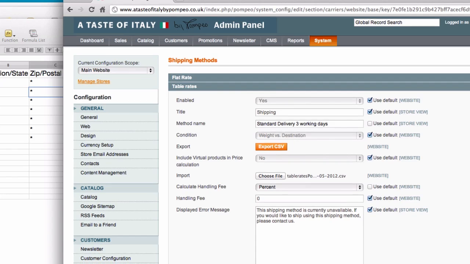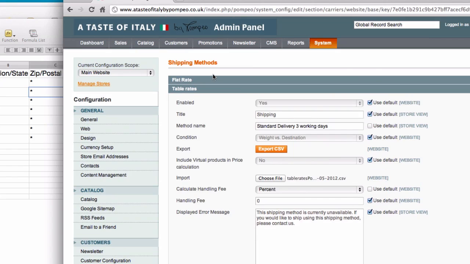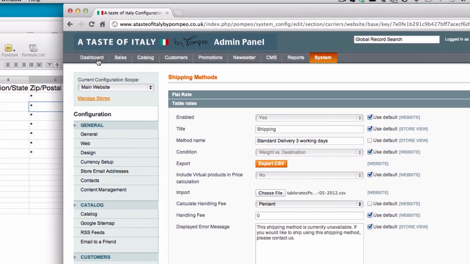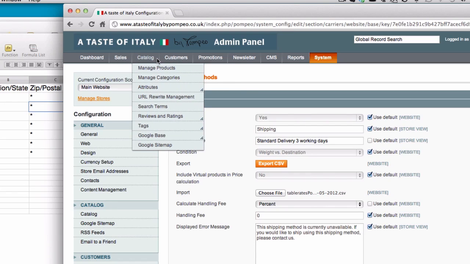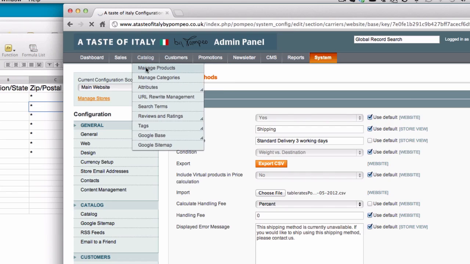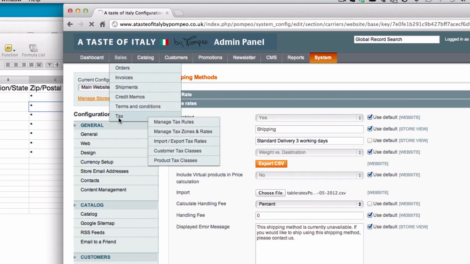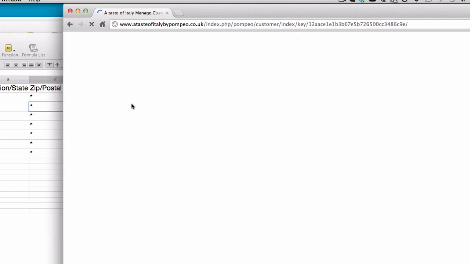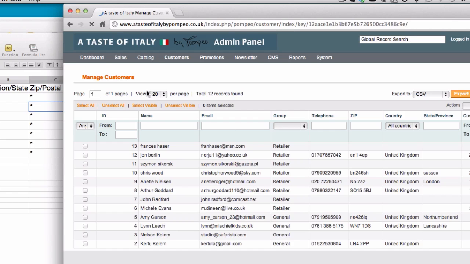So I'm not going to save here, but once that is done, you can do almost everything else. I will be sending you another video recording of how to manage customers. Basically, this is really simple. How to manage customers, how to manage products, how to check your orders and sales and invoices and shipments. All these things are quite self-explanatory. If you go through this, you will not destroy anything. Just look through them. There's nothing that can really go bad.